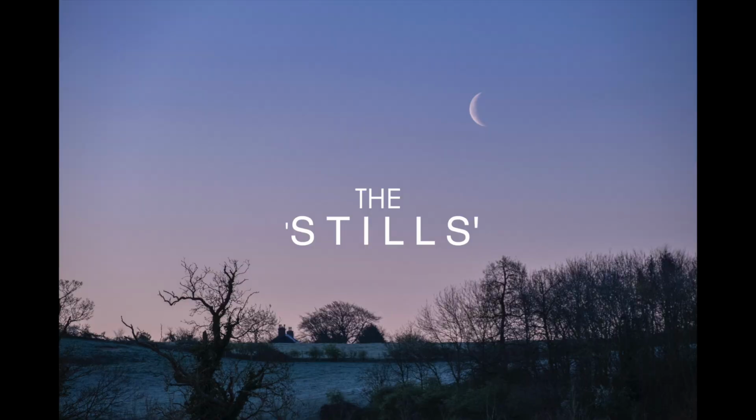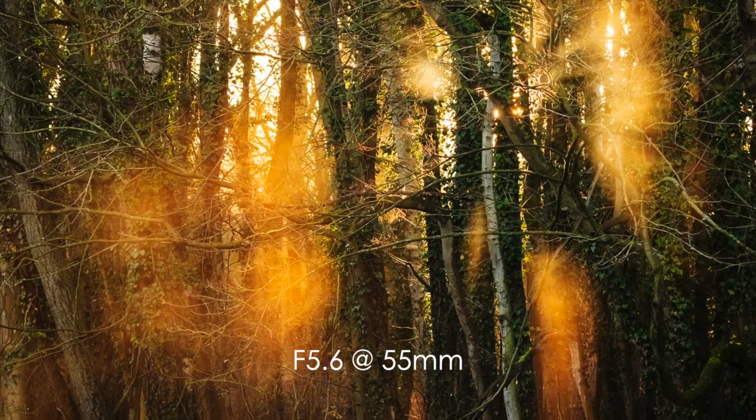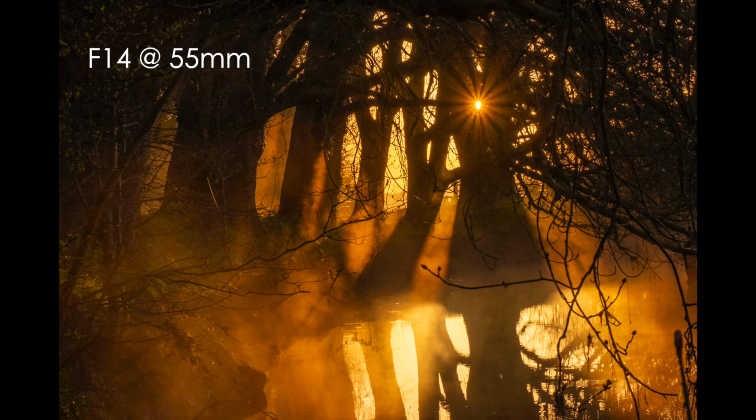Starting with stills, I grabbed this image of a crescent moon a few minutes after falling out of bed. Right time, right place on a misty morning with the sun cutting through. And this was at f14, I believe, hence the starburst.